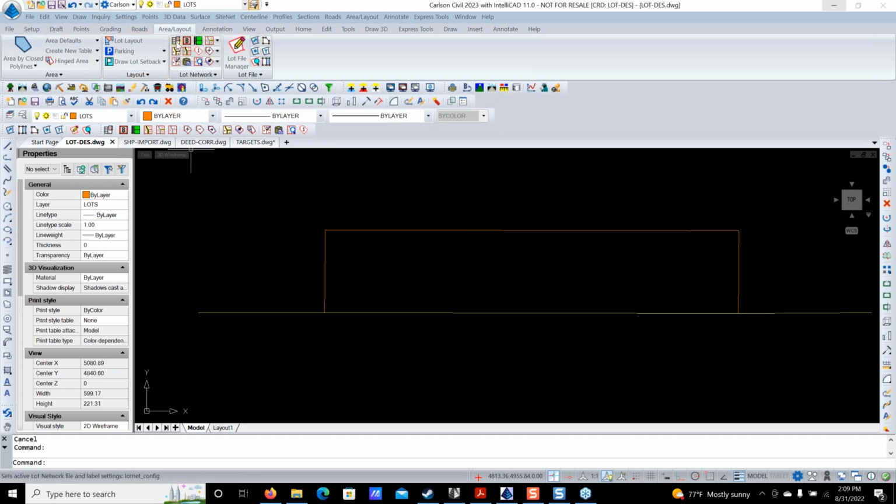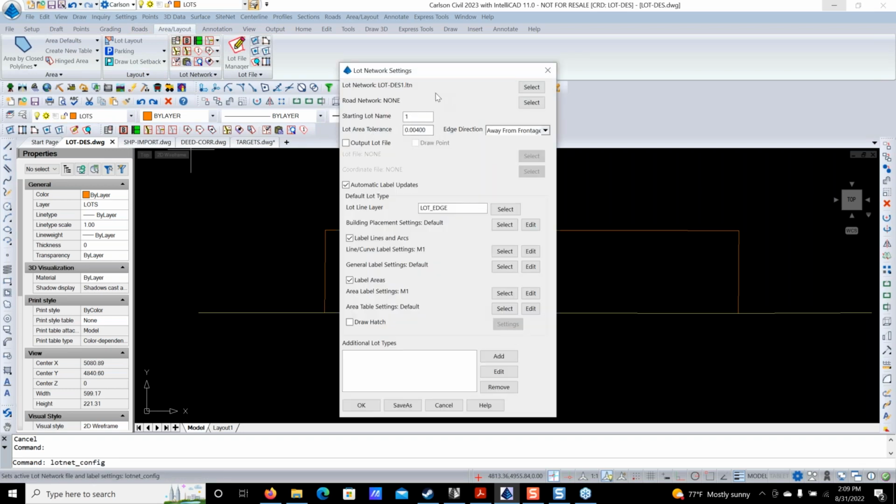So the first thing we're going to do, I'm going to show you lot network settings, and we're making an LTN file. It's a lot network. Even though, again, we're not using that full thing, we're using the subdivide tool, it's still tied in. The LTN file is still tied in. And then we have certain settings, like, do you want to label stuff? Do you want to update labels automatically?